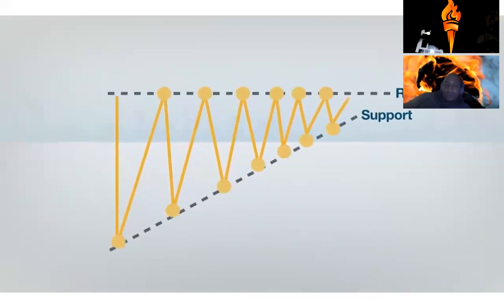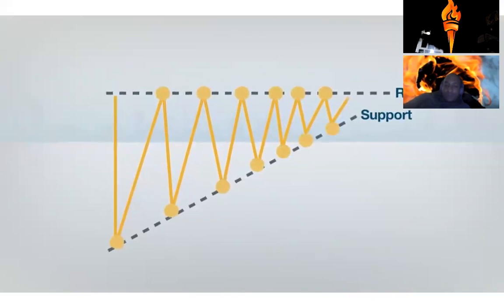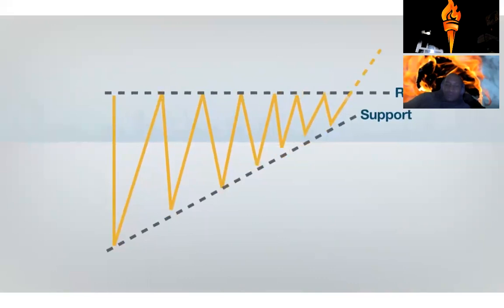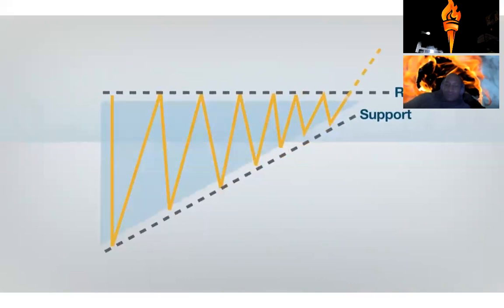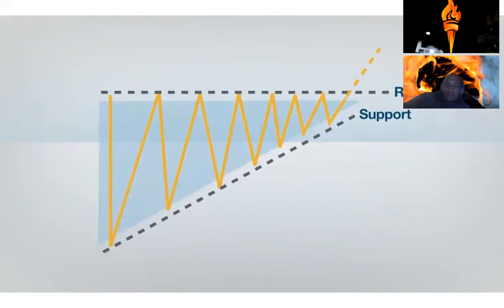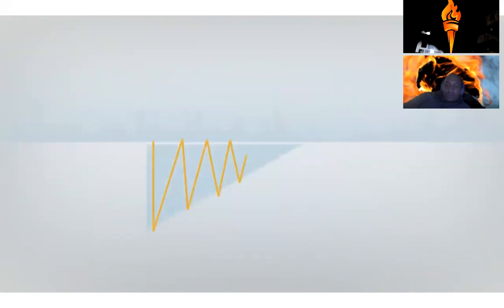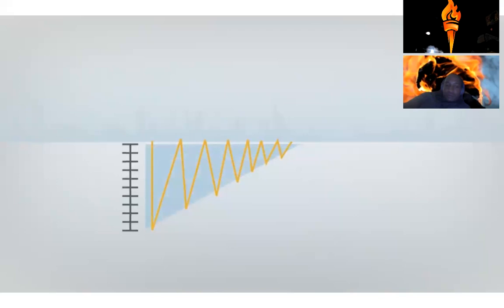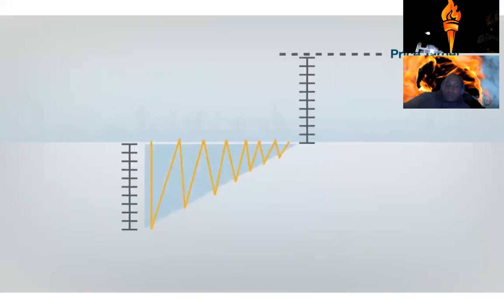These higher lows suggest that momentum is building at higher levels, which may be enough to push price through resistance. The pattern is complete once it finally breaks resistance. Now that you know how an ascending triangle forms, let's discuss using this pattern to help determine a possible price target. To do this, first look at the size of the pattern. Measure the height of the triangle at its widest point and project the height in the future from its breakout point. Let's look at an example.